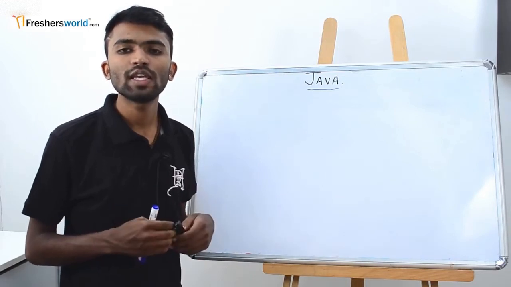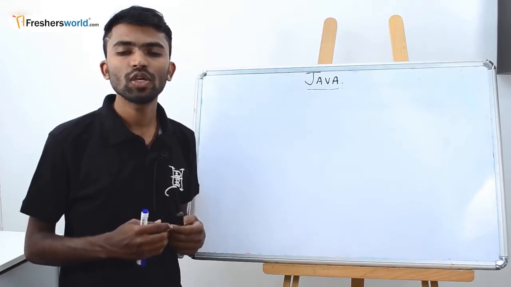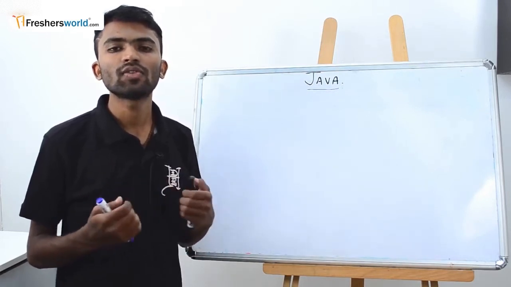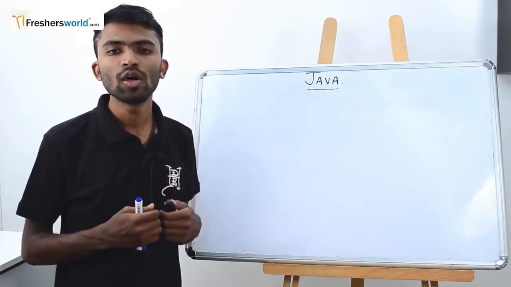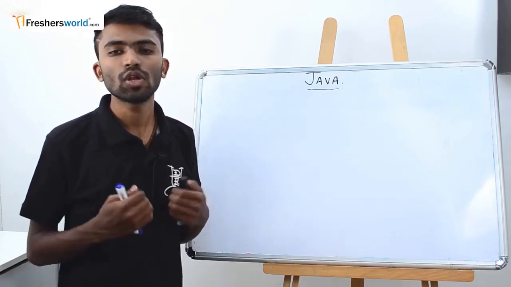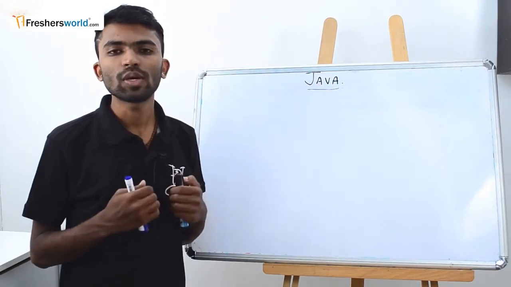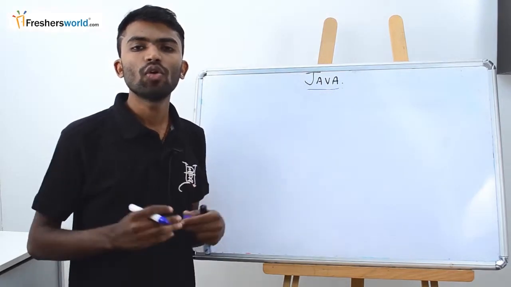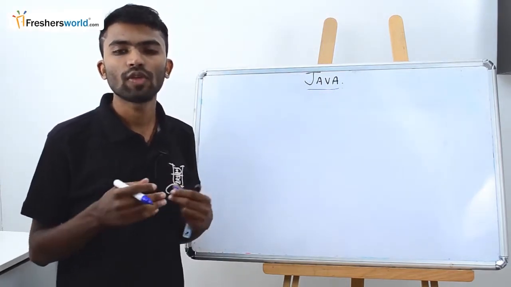So now we'll see why Java was termed platform independent. In the previous video, we saw the drawback in some programming languages like C or C++, wherein you write code, you execute it, and the executables cannot be run on a different processor. So how would we make sure a programming language is supported on multiple platforms when you give a build? Now we'll look at why Java was called platform independent.